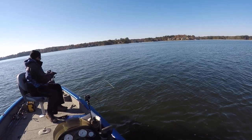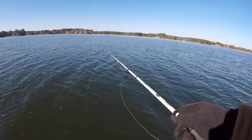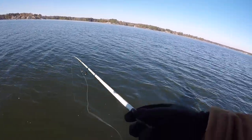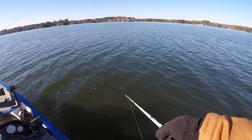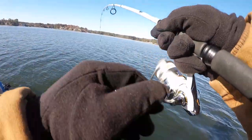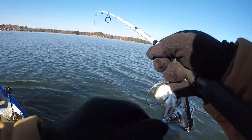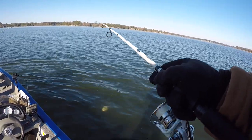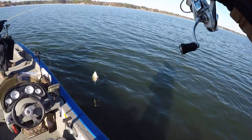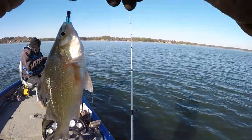There he is. That's a stump. They got a stump, and that's something very unusual right now. Oh, man, that's a lot of fish right here. Let's let it down to the bottom. And what I'm doing is just coming up, and the fish are hitting it on the up. You got to love it. That's a nice white perch. Now we can eat him, can't we? Oh, yeah, we can eat him.